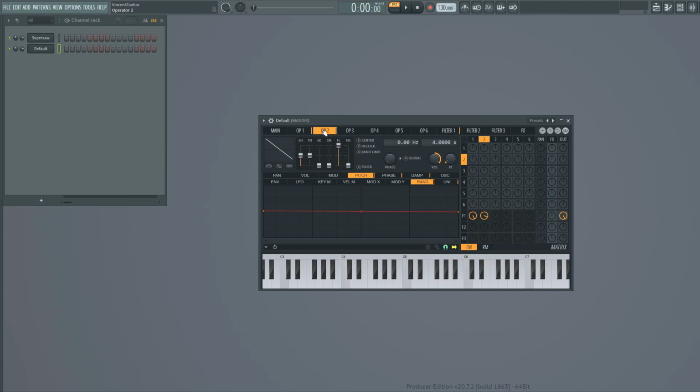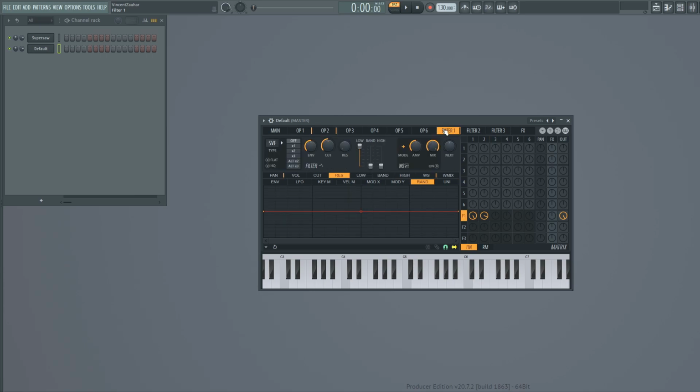Lastly, let's set up our envelopes. So let's go into filter 1. We're going to go to envelope, to the volume. First thing is to enable the envelope. Here we're going to set the attack to 0 and set this up right there. And the important thing we want here is some release. There you go, that sounds really nice. Let's tweak this a little bit.